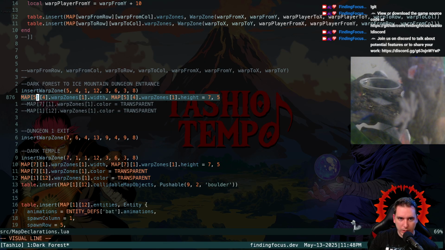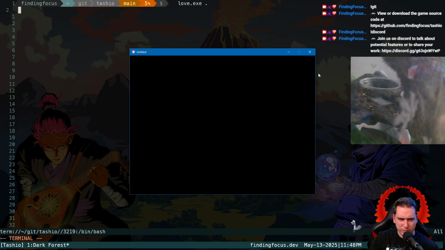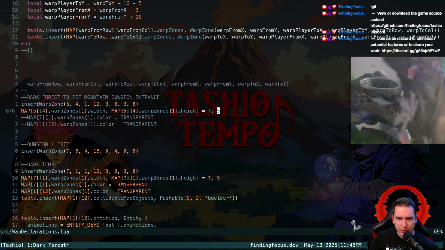So we will say, instead of at 7.5, that's weird it put it over there. I guess that is where the Dark Temple entrance is. Yeah, so the height is fine.